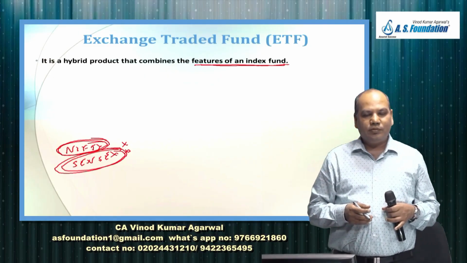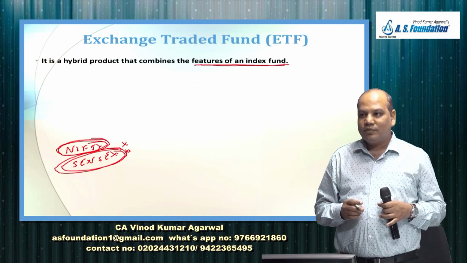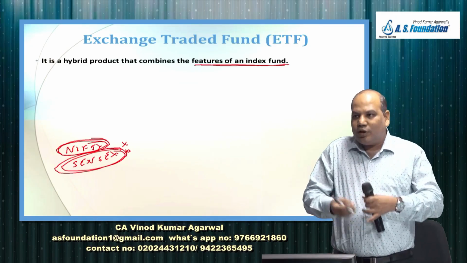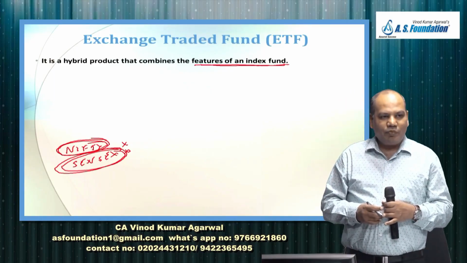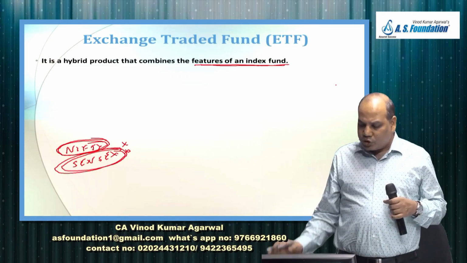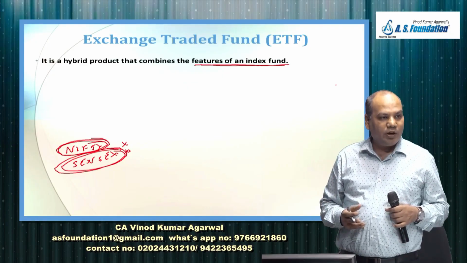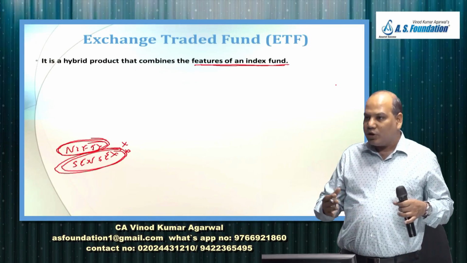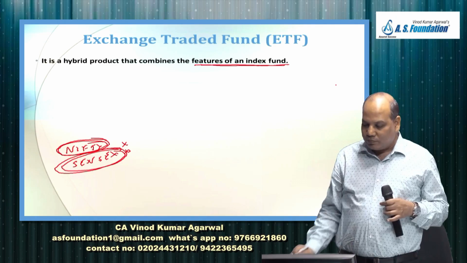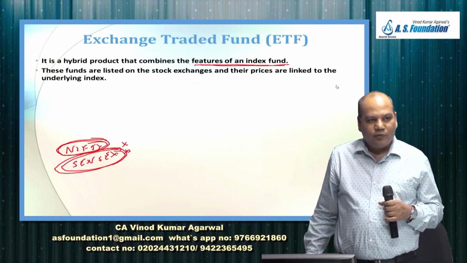When you buy a mutual fund, they sell that mutual fund to you at the closing NAV. That is, once the NAV of that day is calculated, at that rate the units are transferred to you. But in case of ETF, you can purchase at the ongoing market rate, which is normally closer to NAV only. It can't be away from the NAV. Can it be away from NAV? No, it can't be, because it is the same thing. It is the same mutual fund which is traded in the market. So therefore the market value of this exchange traded fund is closer to NAV only.